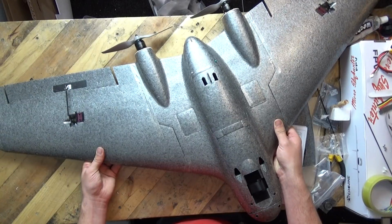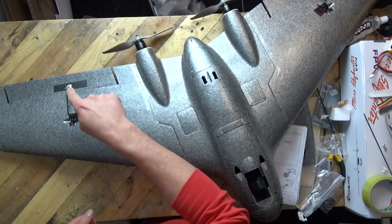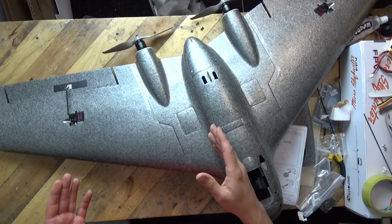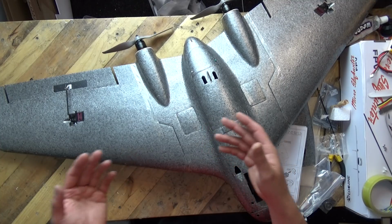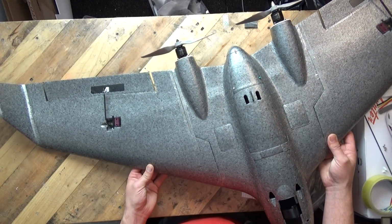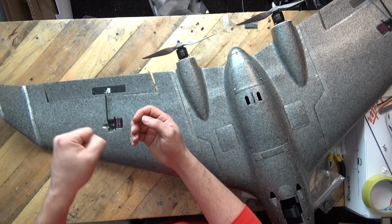So I am going to say that whoever the designers of this, Reptile, did not actually build one of these kits themselves using their own components, because they would have noticed that and gone, oh my goodness, we need to include longer arms on our control horns because they just don't go all the way through. Now, a little note for you, if you've got this kit in front of you and you're going, Matt, I don't have any longer control horns, what can I do? Well, I would suggest maybe a stronger glue, like epoxy, because if you don't have that rear piece on the back, the chances are that can get pulled out.